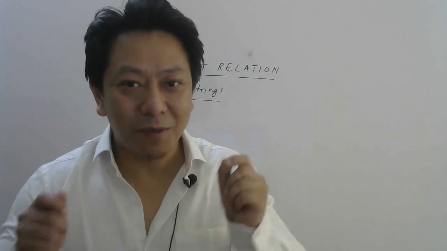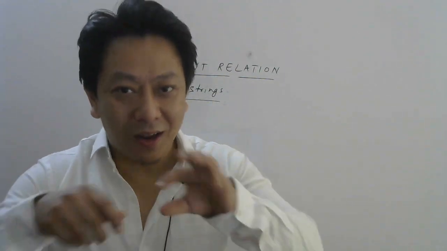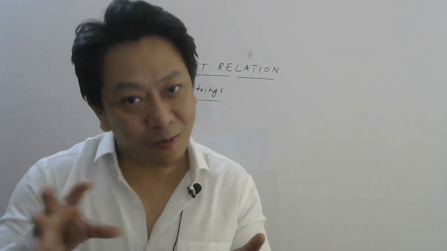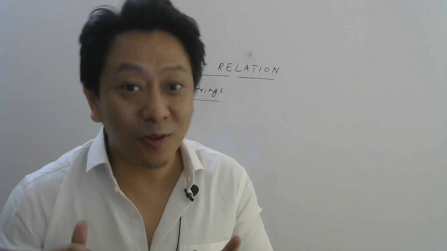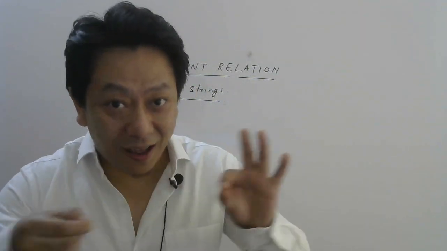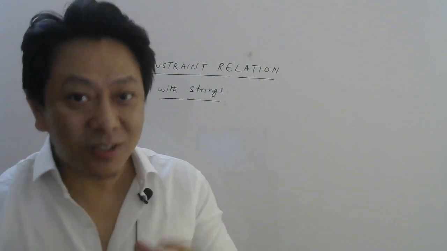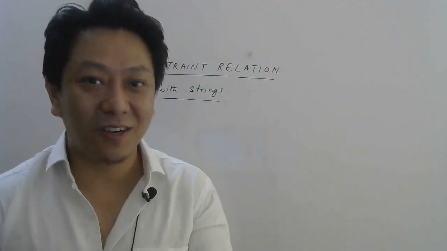Restriction. So imagine you and your friend are tied by a rope. Then you both are not free to move any way you want, right? When one of you moves, the other one will also be restricted to move in a certain way, isn't it? So the relation between the displacement of you and your friend when you are tied with a string or a rope, the relation between the displacements, or the relation between velocities or accelerations, those relations are called constraint relations.